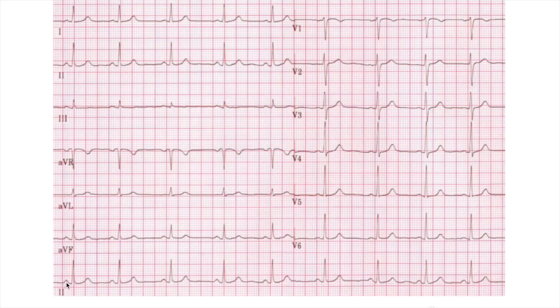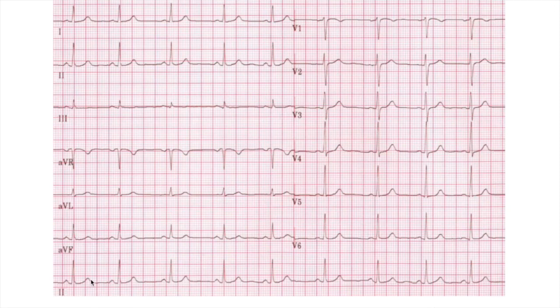So P waves, they're present. Each P wave has a QRS after it. PR interval, adequate. We can probably zoom in. No, it won't let me. So it's about 3 to 4 squares. Basically what I'm getting at, it doesn't look grossly large. The QRS doesn't look dagger-like, it doesn't look broad, so I would say it's a good QRS complex.